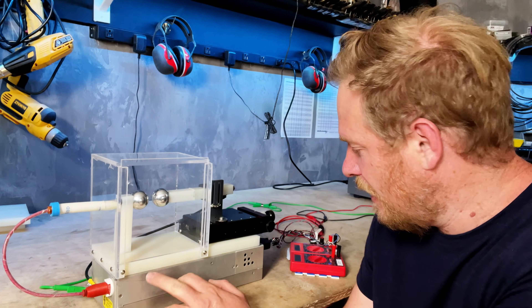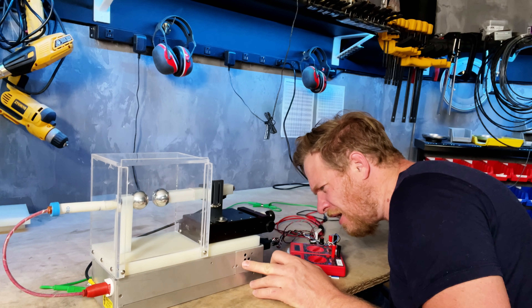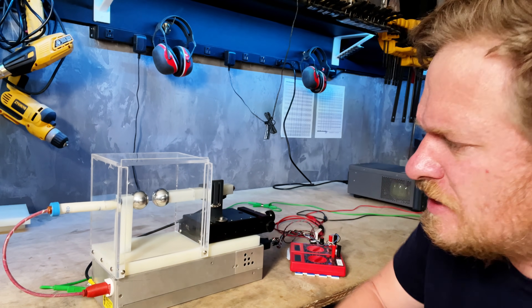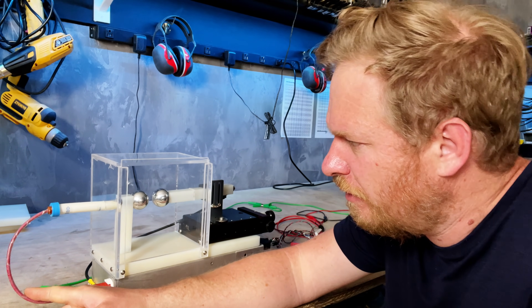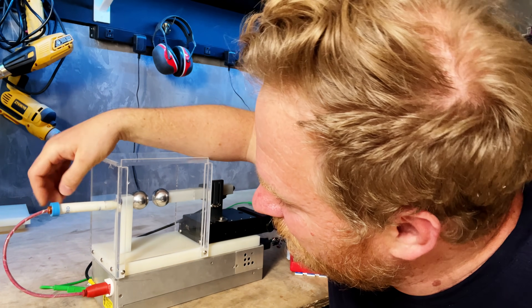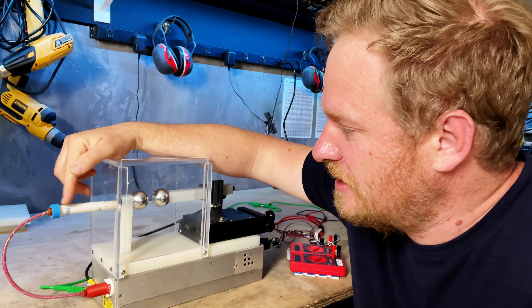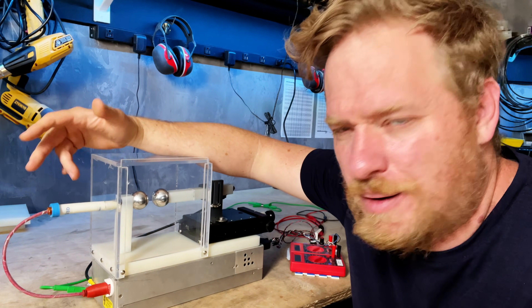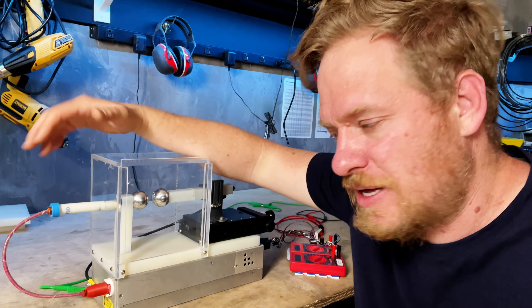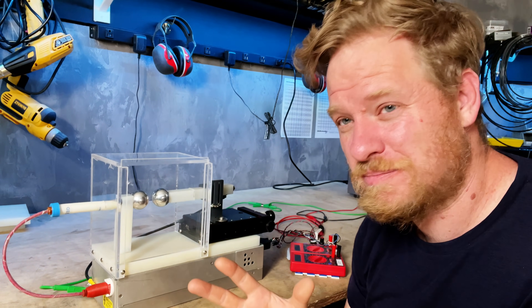On the bottom here is a high voltage supply and this goes up to — I believe 25 kilovolts is the max, maybe 30. This is the high voltage output here, which goes into what is just a plastic test tube with some Kapton tape here, and it's potted inside some insulation like epoxy. There are some high voltage resistors in there to limit the amount of current flow, so this is a little less dangerous.